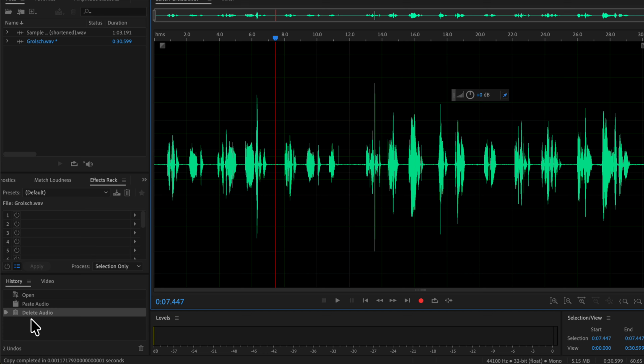You have now learned all the essential navigation and editing tools in the waveform editor. You know how to select and delete audio, how to undo your actions, how to zoom in and out, how to read audio levels visually from the waveform, how to use loop playback, how to toggle the spectral frequency display, how to copy and paste audio, and how to use the Edit History panel.